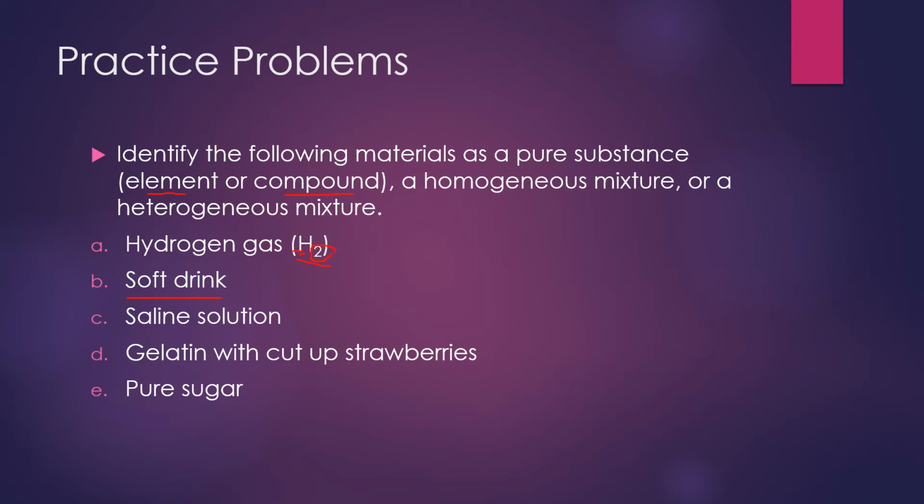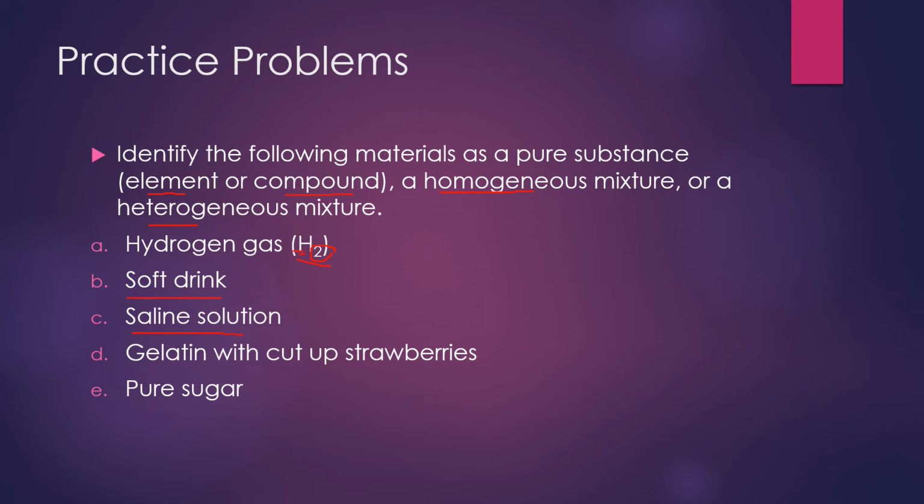So now we need to figure out if it's homogeneous or if it's heterogeneous. So think about a soft drink. If you took two samples of it, would they be the same? Same composition? And for the most part, they would. So another way of looking at that is homogeneous mixtures, they won't have any visible particles in them. So you won't see any solid particles floating around. And with soft drinks, hopefully, you don't see any solid particles floating around. So a soft drink would be considered a homogeneous mixture.